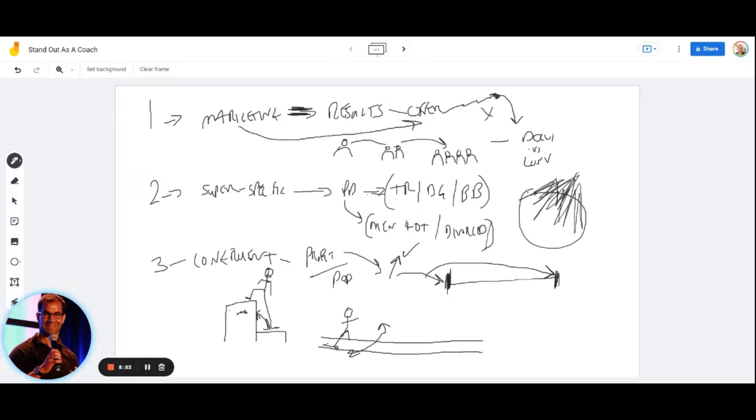So there we go. Deliver great results. Be super specific. Be congruent. And then make sure that you are also being open to the fact that you may have shortcomings in different areas. You may be better in one area than another. Stick to that. That will work really well. I've actually combined three and four. Three and four have come together there in that congruent section. So anyway, I hope that was useful.